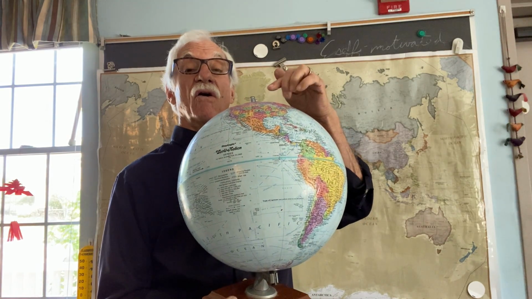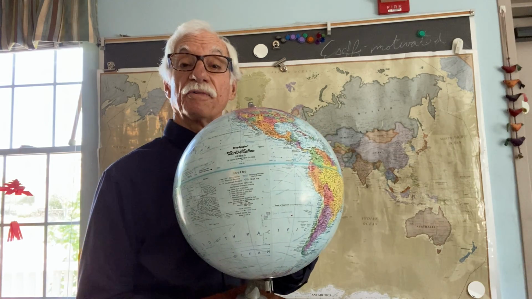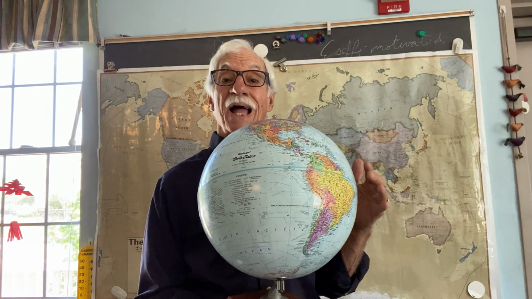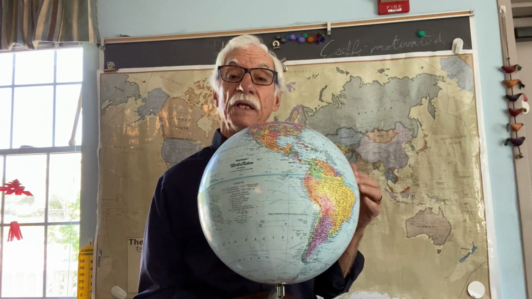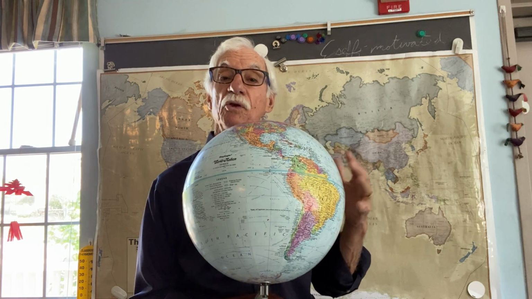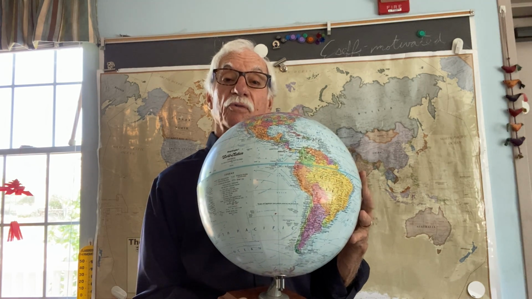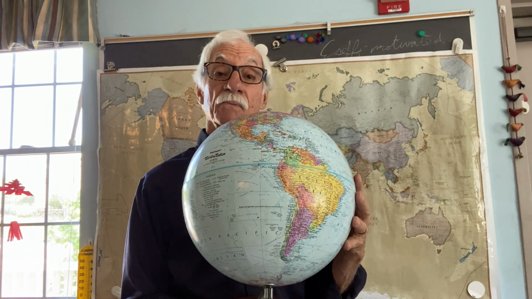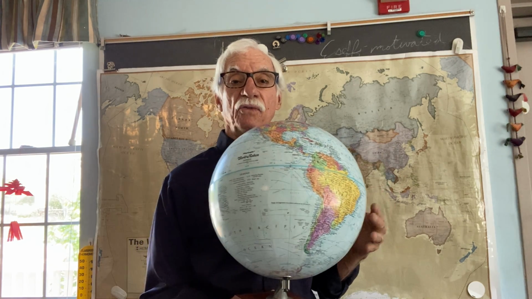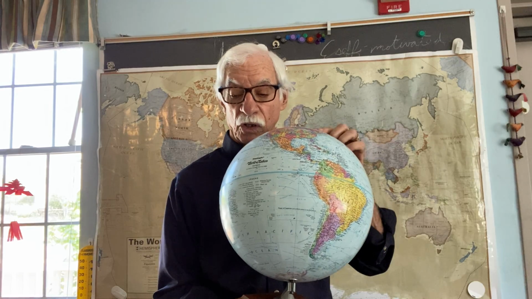And on the sphere, geographers agreed back in the 19th century to draw lines to mark what are called the international lines of demarcation, so that you can tell where you are anywhere on your Earth by looking at these lines. Well, you can do it on a globe, but that's a little more tricky. And if you were here in the classroom with me, I'd show you how to do it on the globe.